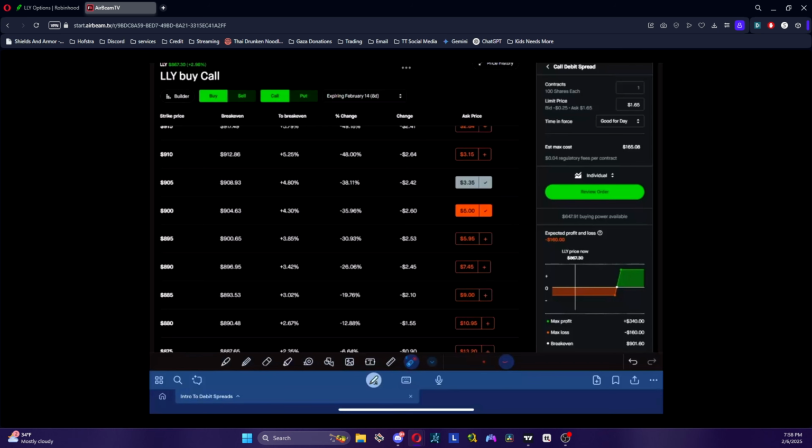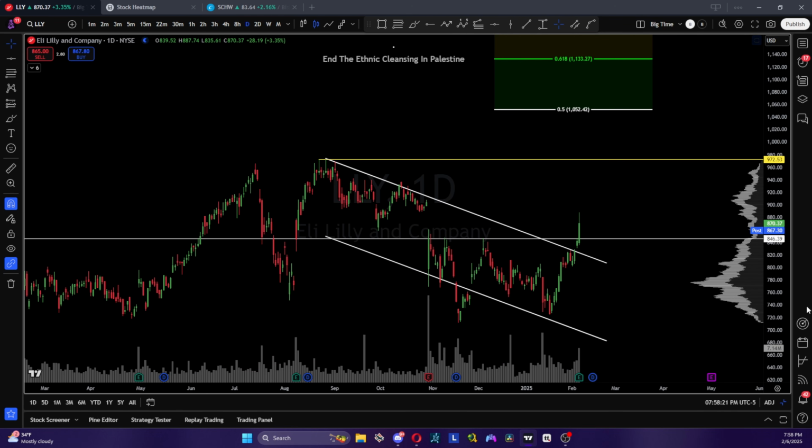So we're going to look at this example right here. Looking back at Eli Lilly, this is 8 days out, so that's next week, expiration of Friday. Let's say we think by Friday, Eli Lilly is going to get above $900, right? Because today it almost reached $900. Today's high was $887, which is only $13 away. And let's say our technical analysis is saying, hey, even if Eli Lilly chops for a day or two, I think it is going to go up above $900 or even $910.